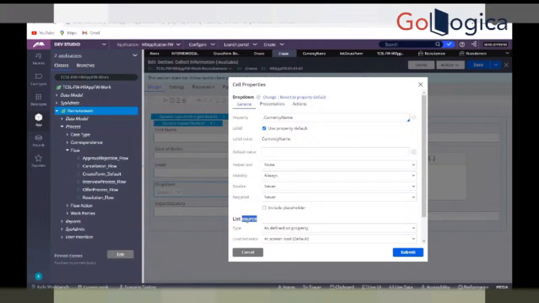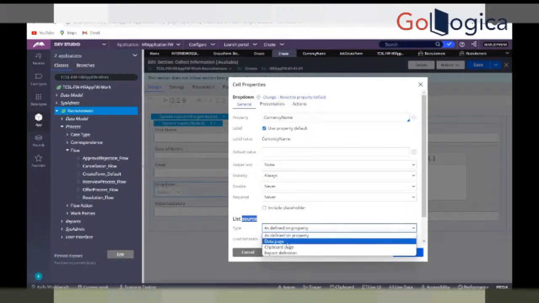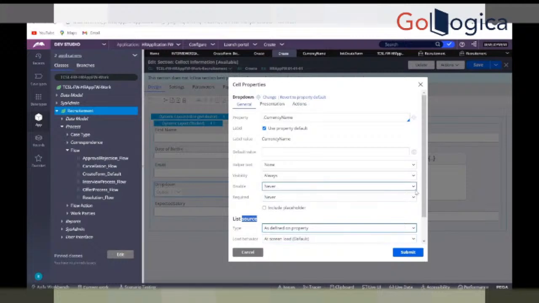There are options available like defined on a property, data page, clipboard page, report definitions. The easiest option is defined on a property. On a variable itself you can define what kind of values it can have.